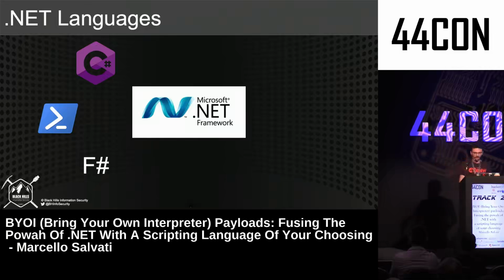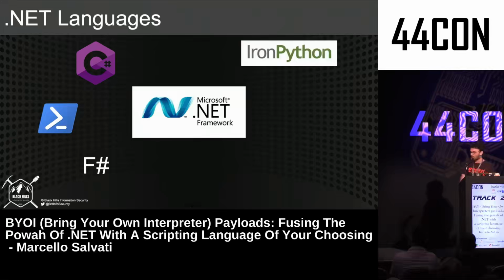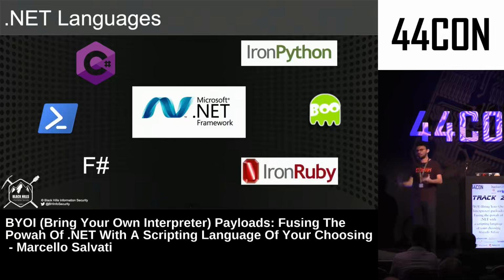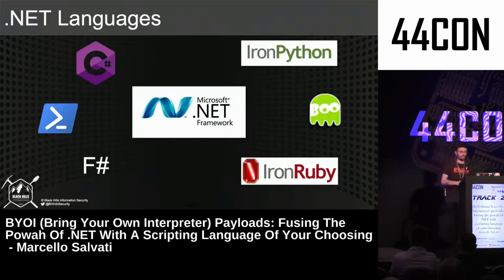It's really weird. But there are also a bunch of other third-party .NET languages, because again, the .NET framework is nothing more than a set of infrastructure for you to build your own language. So Microsoft has built some languages with it. Third parties have also built some languages with it. And these languages are very interesting for a number of reasons, and we're going to be going over some of these. There's IronPython, for example.